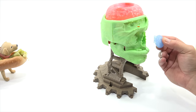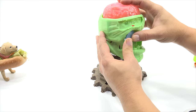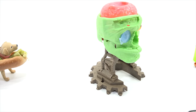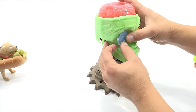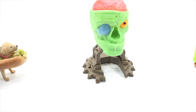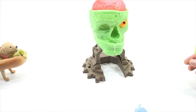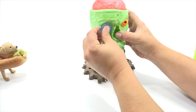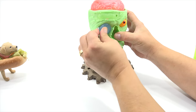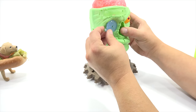Okay, and then these now clip into these two spots. Let me see, I didn't actually test any of that. Looks like they just go in here somehow. I'll have to figure that out. I didn't even look to see how that works. I don't think they actually slip in because they're going to come back out, but there. Because we're going to actually make, oh wait, this goes this way. Now I get it. And then let's just see, they show it this way. But I don't know. I'll have to figure this one out.